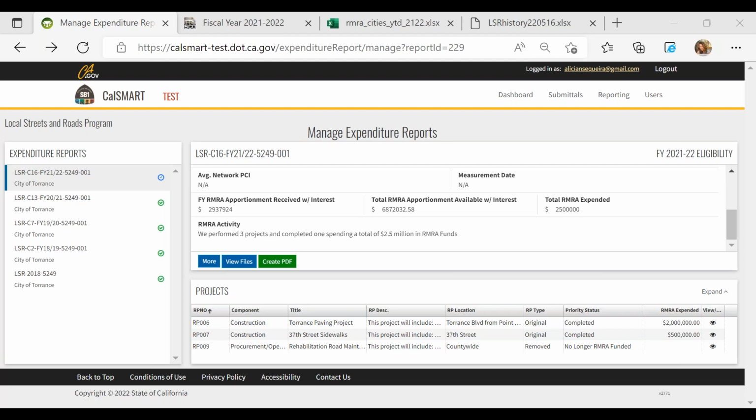As being spent? Yes, because the project that I completed is way more than that. As long as that's what your finance team recorded as your spent amount, as long as that's what was spent, then yeah, that's fine. But it has to have actually been spent, because remember, you're also sending this same information of how much you spent in RMRA funds to the State Controller's Audits Division in your annual Streets and Roads report.